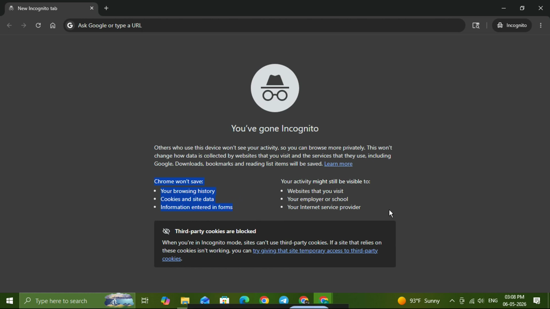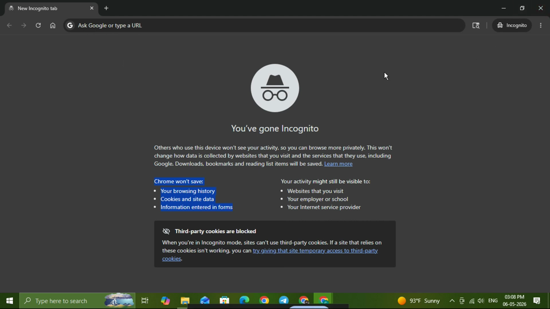There is no built-in history page that shows everything you did in incognito after the window is closed. However, if you are still inside the incognito session, you can sometimes see the pages you just visited by checking the open tabs or looking at the address bar history within that session. But once the window is closed, that session data is gone from Chrome itself.